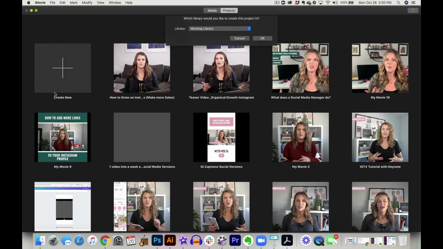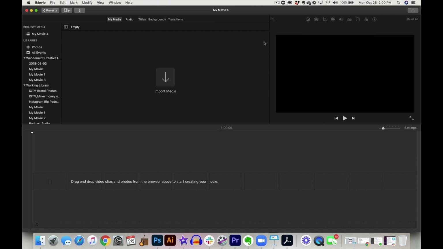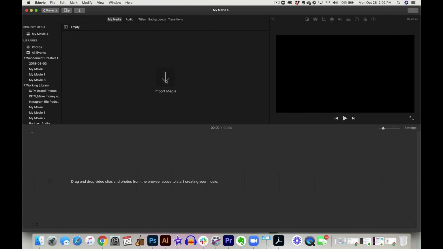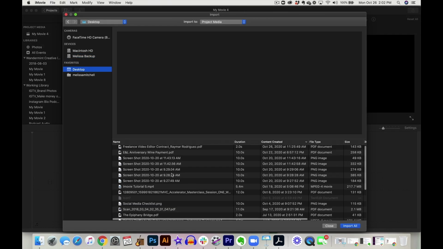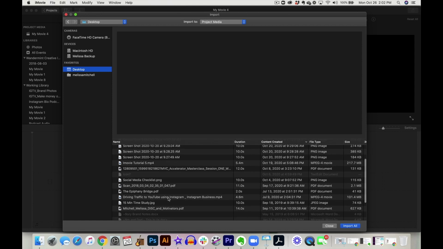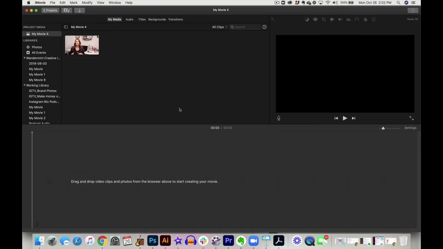I'm going to say movie, and you can choose wherever you want to save it to. So I currently have 2, but you can just pick whichever working library you want. Once iMovie opens up a new project for you, this is what your dashboard is going to look like. So what I like to do is just hit here, go import media, and you want to locate your file. So I just put it onto my desktop here for now, and I'm going to import selected into there.